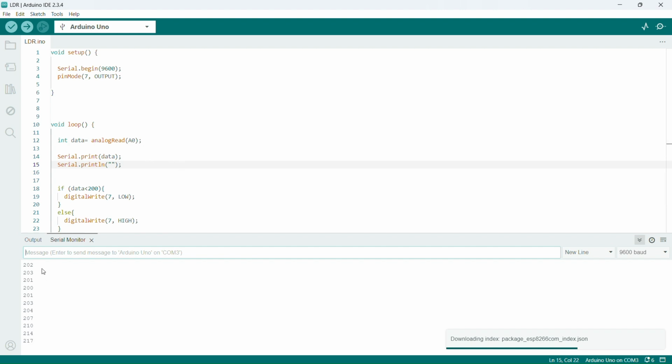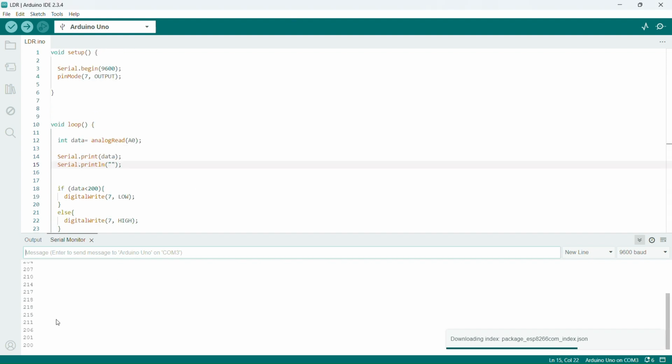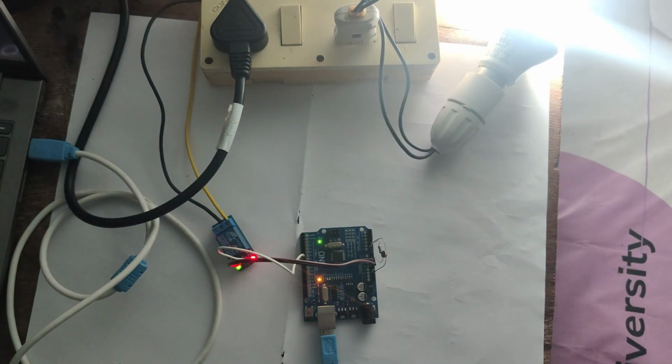As you can see, the data decreases to single digit. From this data, you can get a threshold value. Change the value to your threshold value and re-upload the code. And after successfully uploading the code, your bulb acts smartly according to the light in your room. Here is the output you can see on the screen.